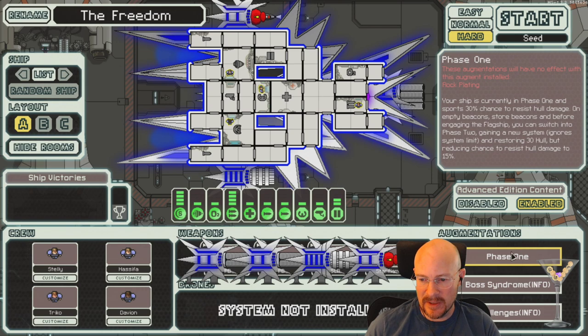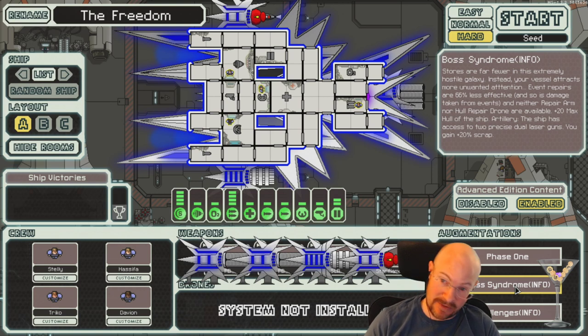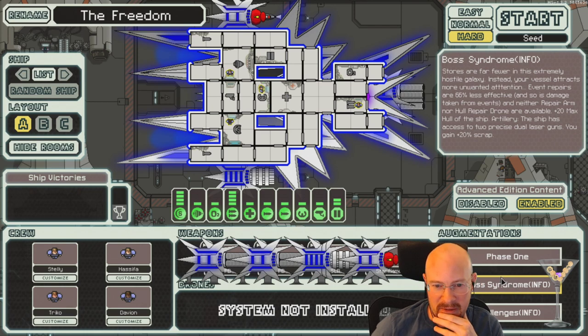It's interesting. Boss Syndrome. Stores are far fewer in this extremely hostile galaxy. Oh, great. Instead, your vessel attracts more unwanted attention. Event repairs are 66% less effective. So is damage taken from events. And neither repair arm nor hull repair drone are available. Plus 20 max hull to ship. Artillery. This ship has access to two precise dual laser guns. You gain plus 20% extra scrap.